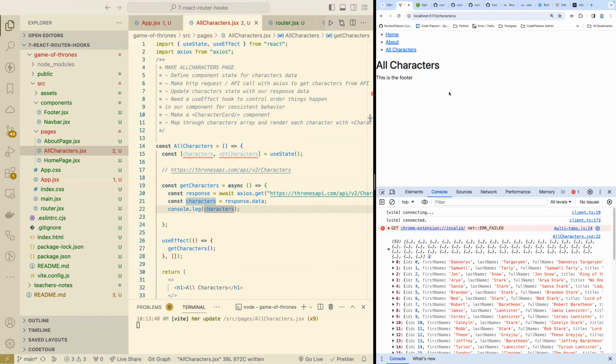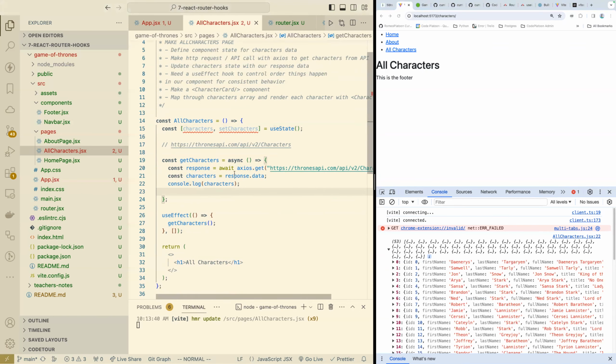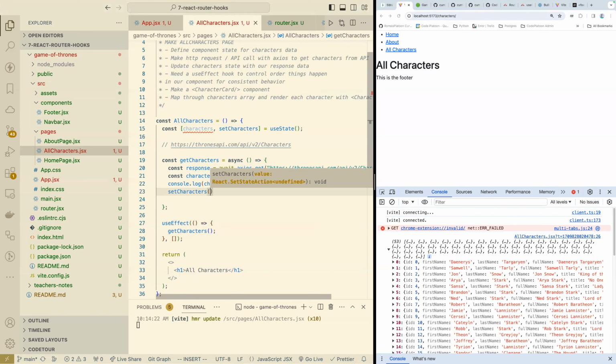Take us home, Kara. I've got some React component state here. I know I need to do something with that. I know I'm getting the data. What's my next step in the journey? You're gonna want to return your characters dot data within your get characters function. Or actually, I suppose you could just set characters within the function, yeah? Yeah, exactly. I can use the set characters function to update my state. And then you're gonna want it to be, yeah, just set characters.